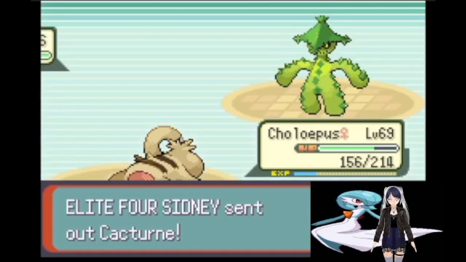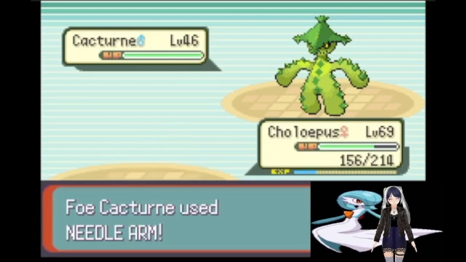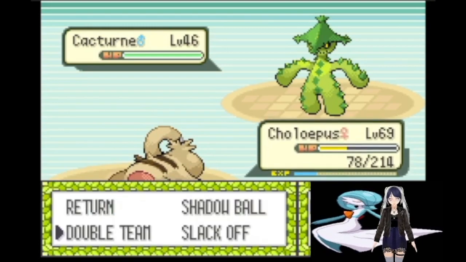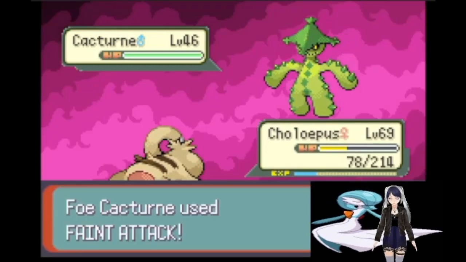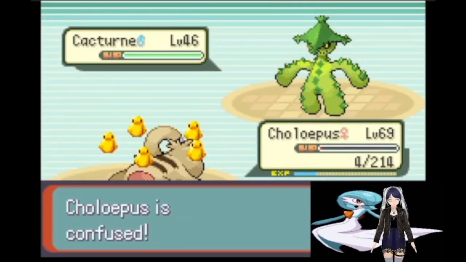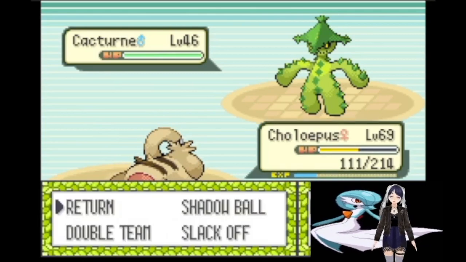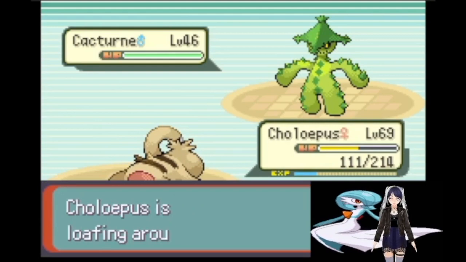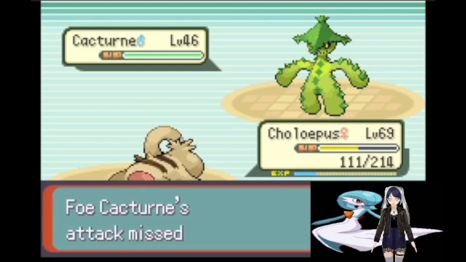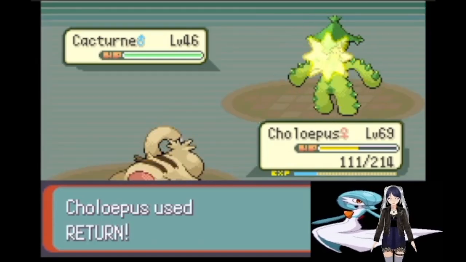And Cacturn manages to land a Needle Arm on us, which is going to be quite a lot of damage. And it has Feint Attack. Because of course it has Feint Attack, why wouldn't it? Luckily I had selected Slakoth, and that timing could not have been better. So his next Needle Arm manages to miss, and we will finally snap out of confusion and land a Return, which will end up taking out the Cacturn.